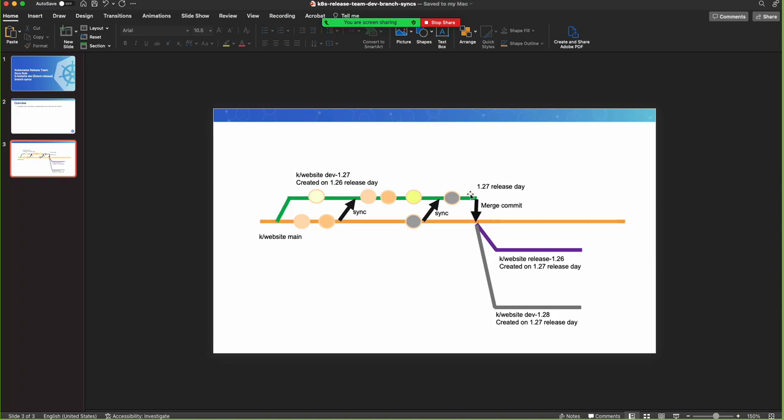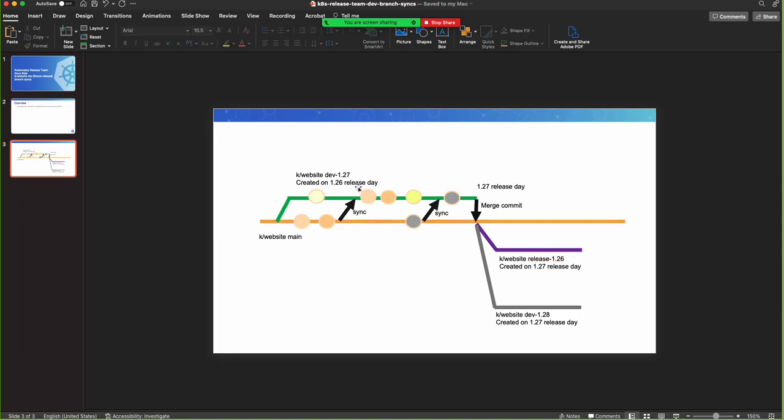So on 1.27 release day, which is targeted for April in 2023, we will not only merge dev-1.27 into the main branch, but before that, we'll create a new branch from the main branch called release-1.26. So we'll store the 1.26 branch using some git tags with the release-1.26 branch.